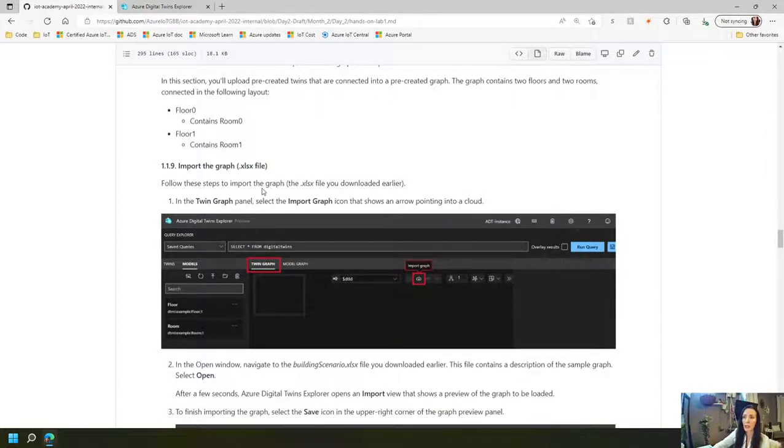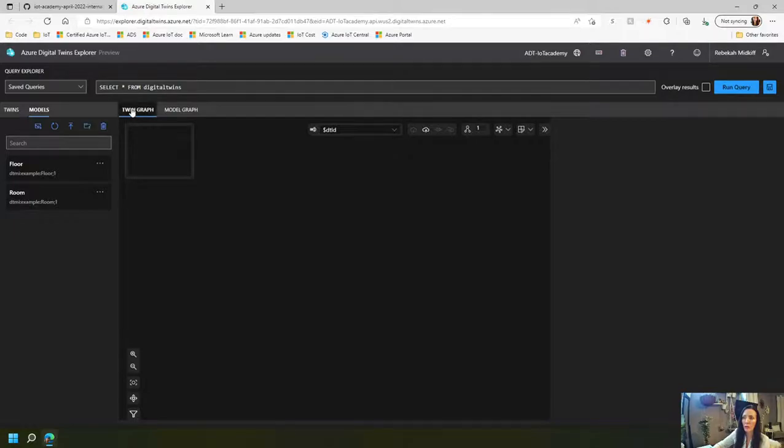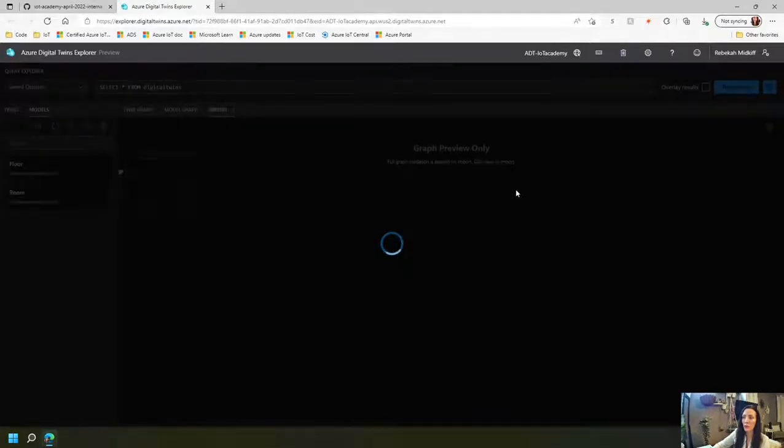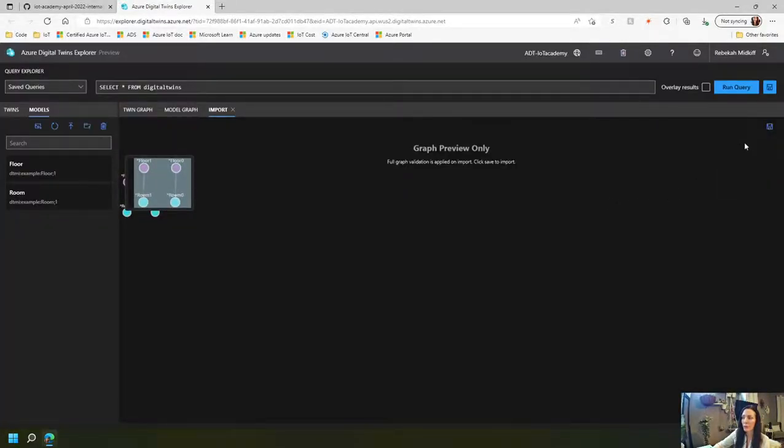So now we're going to import the graph. Here we're going to click Import Graph. Building scenario. Import that. Then make sure you save.